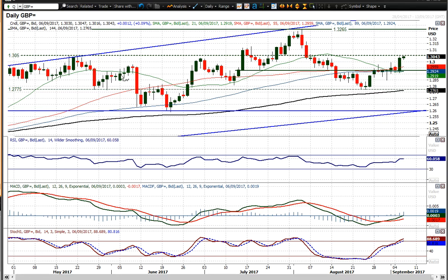Looking at cable, we've seen cable sharply move high yesterday. Real outlook changing candle, isn't it? We'd seen throughout the course of the past week or so a succession of either neutral candles or the little minor retracement candle that we saw on Monday, but yesterday a big strong bull candle, adding not a million miles off 100 ticks on the day, and it was bang on 100 ticks, and it's sort of taken it through a lot of resistance actually.